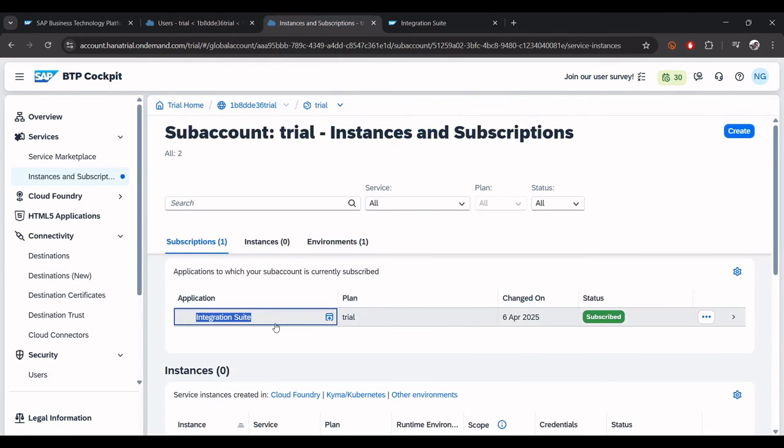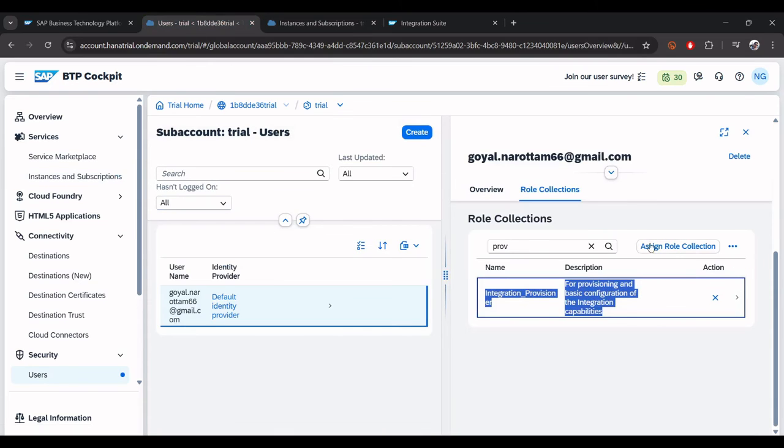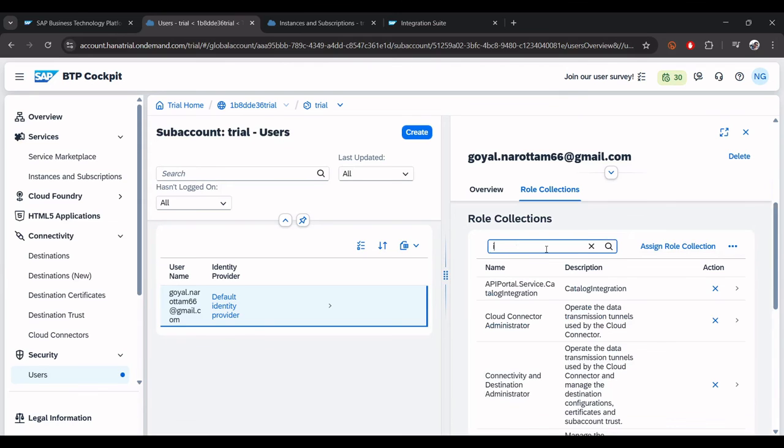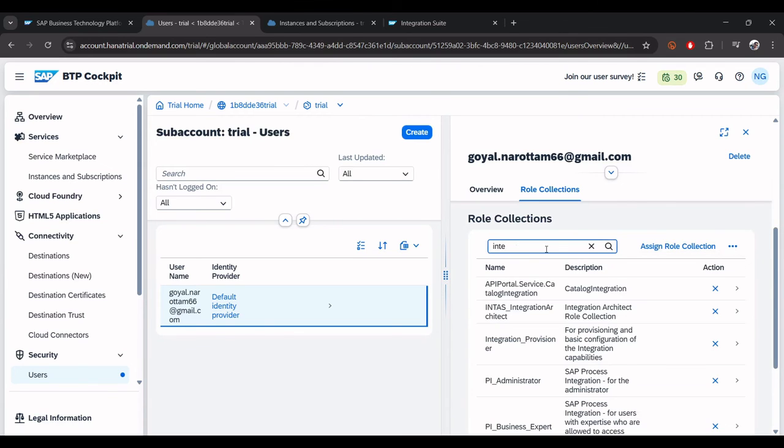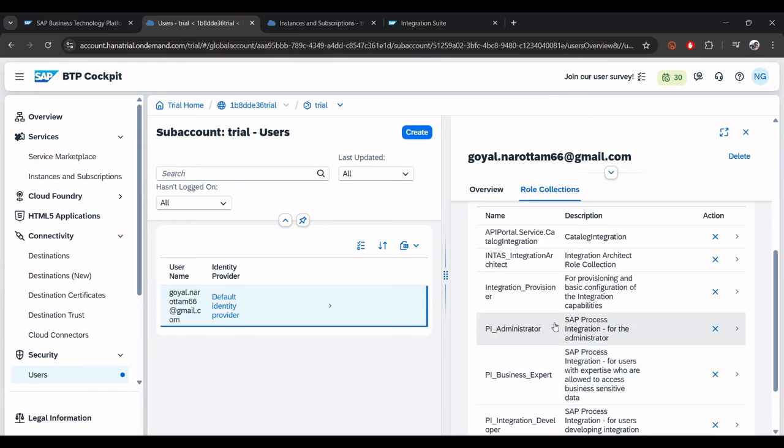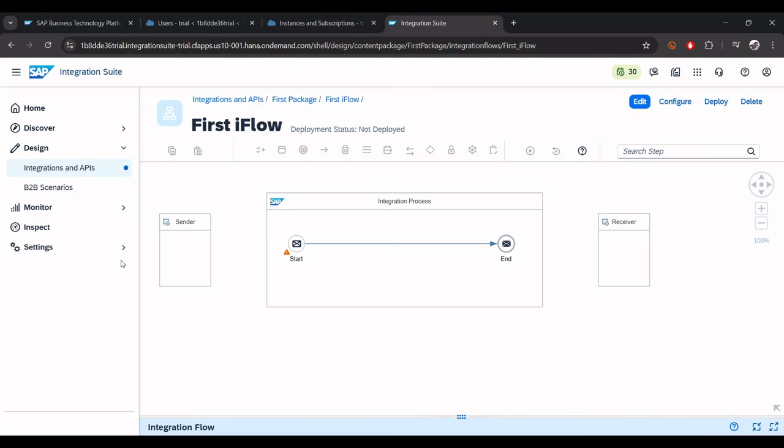to create the integration suite, and you can go to the application. There you will be adding capabilities, select everything. Once that process is over, you come back to the users, and again you say assign roles, and that is where you will be selecting these PI underscore roles, all the roles you should select. And whenever you assign anything to a role collection, once the assignment is done, you log out and log in again. So assume we added all these PI underscore roles, you log out and then log in, and only then you will be able to see all the options here.